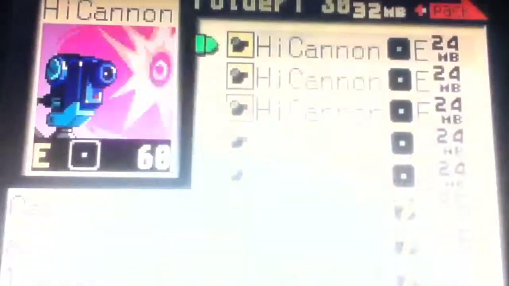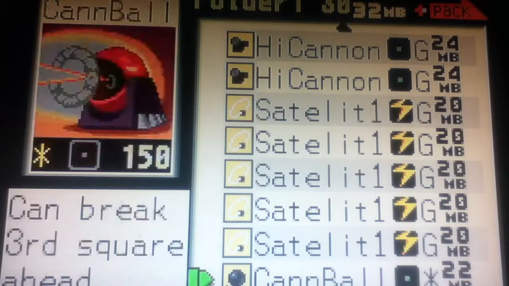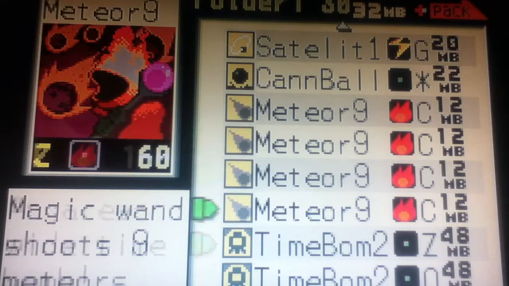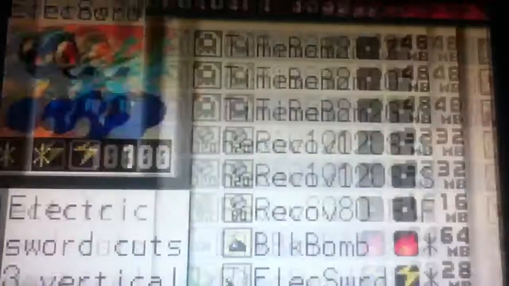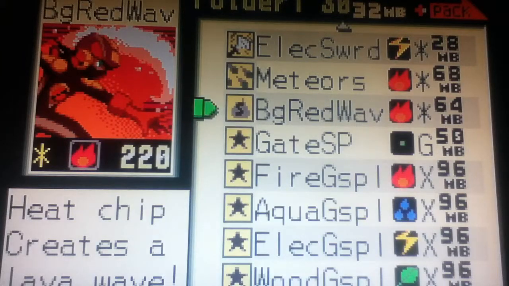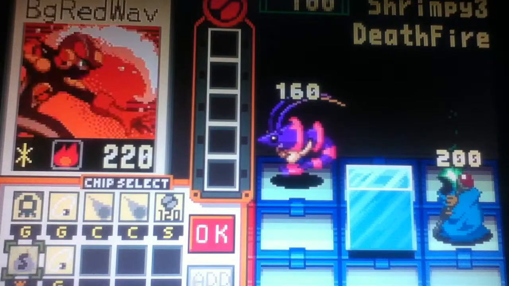Yeah, I'll show you my folder setup quickly. I'm using high cannon program bands. I'm using the satellite items to replace the heat shots because they do 10% extra damage. I'm using a cannonball star, which does a lot of damage and breaks a square. I'm using time bomb 2s. Still got my meteor 9s, but I'm looking to get these beauties, and those are star chips, and of course, the big red wave. I got the firepower now, which seems to be a lot better. I'm sure we risk not healing ourselves.